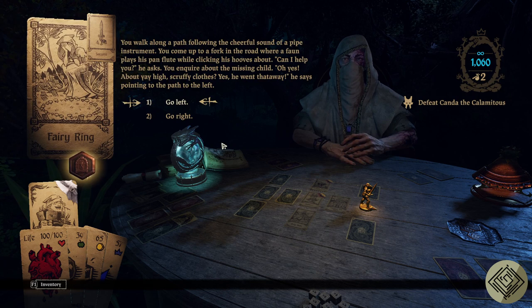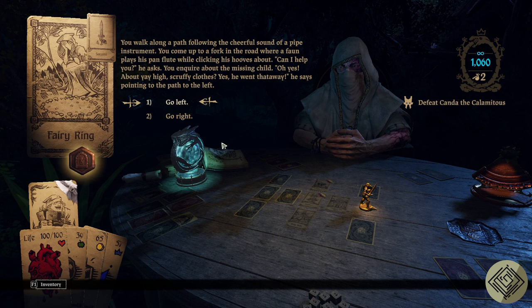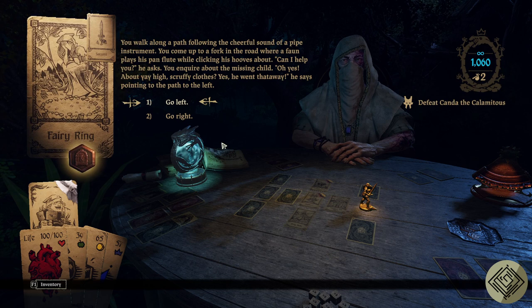Walk along a path following the cheerful sound of a pipe instrument. Come up to a fork in the road where a fawn plays his pan flute while clicking his hooves about. Can I help you? he asks. You inquire about the missing child. Oh, yes. About yay high, scruffy clothes, yes. He went the dead away, he says, pointing to the path to the left.